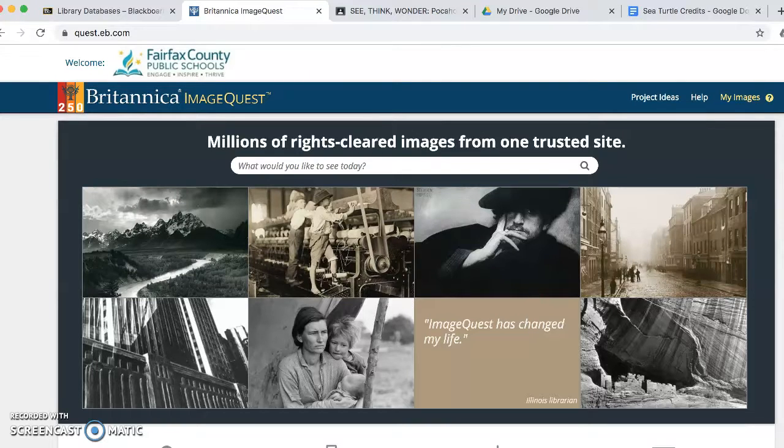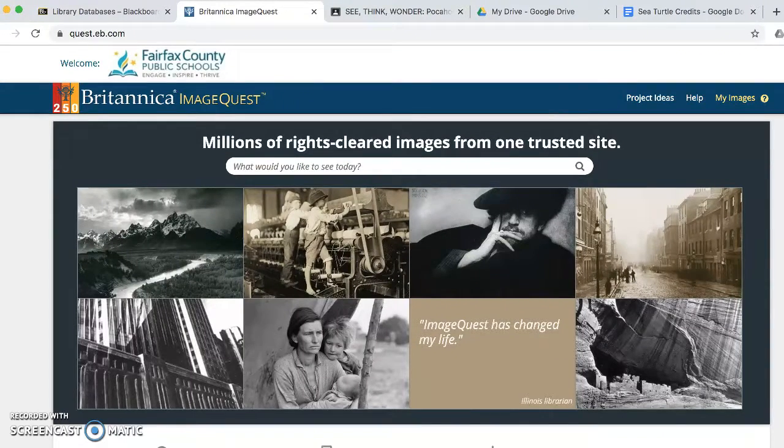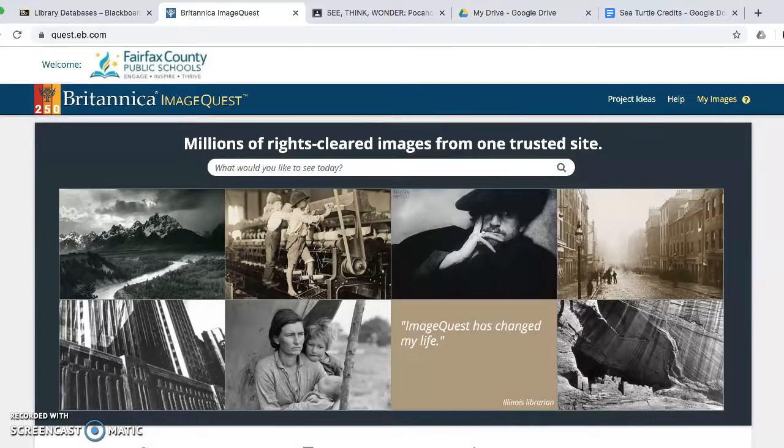So I hope you enjoy using Britannica ImageQuest. I have a handout for you that you can use to connect with people on your team about Britannica ImageQuest. And of course, please just shoot me an email if you want me to work with you on projects with Britannica ImageQuest, like making book trailers with students, having them make ebooks with Book Creator, or Google slideshows to show what they've learned on particular research topics.